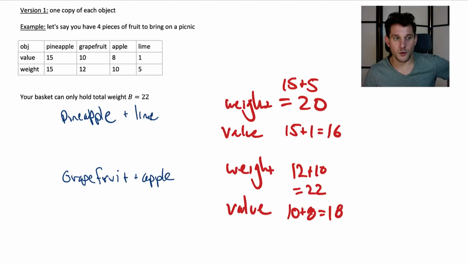So our first attempt used the greedy strategy. We took the item that has the highest value per weight, put that in first. But we actually ended up with a suboptimal solution. So your attempt to solve this greedily by just taking the highest value per weight items first isn't necessarily going to be optimal. To solve this problem optimally, we're going to use dynamic programming. And I'll just emphasize again that it's very important that we had integer weights and values, and you'll see why that is in a moment.